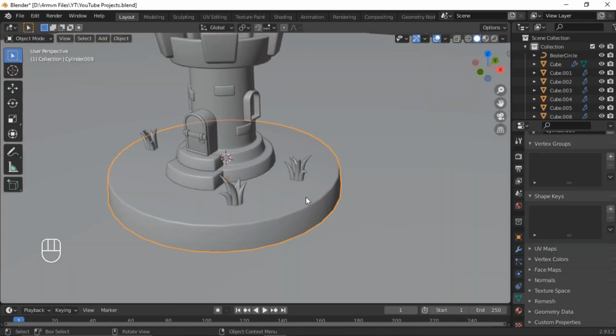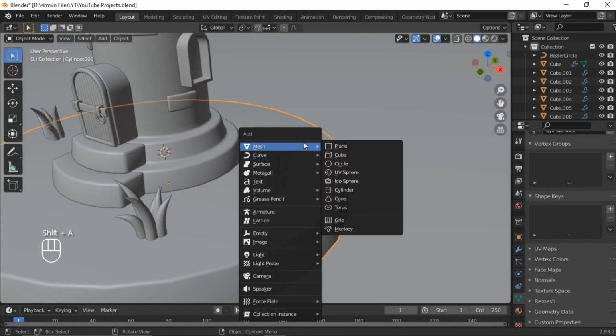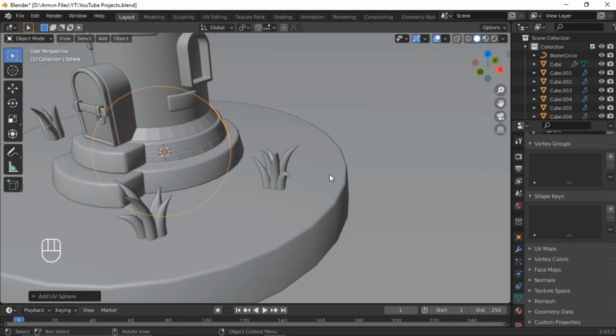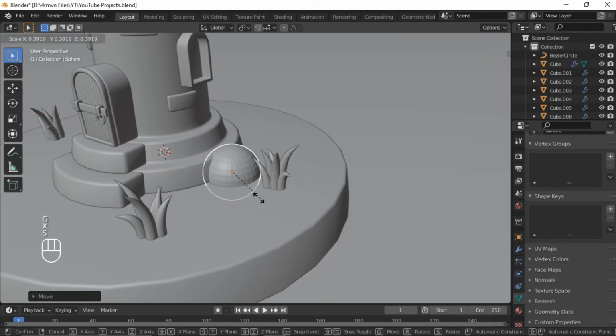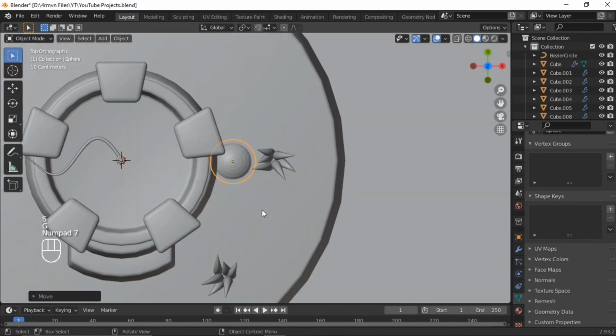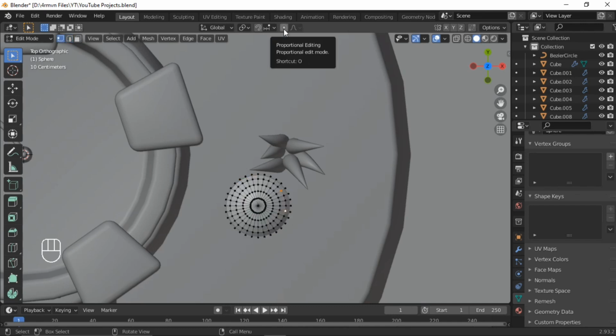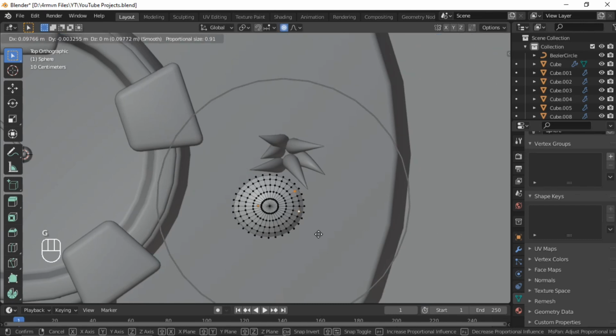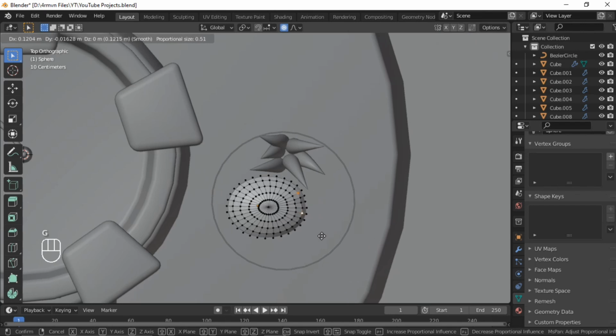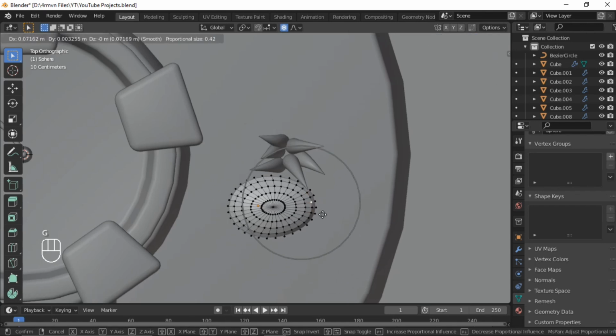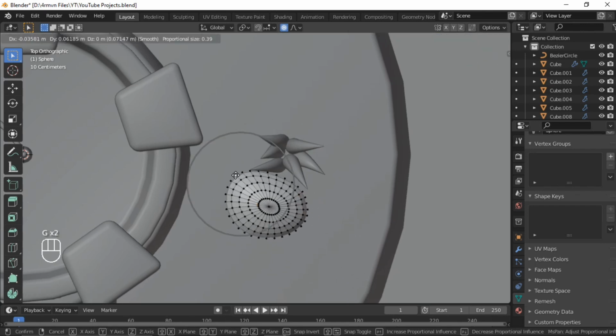And adding some stones with UV sphere. We're gonna go to edit mode, select some random vertices, and enable proportional editing to just move them around and make them look like a couple of stones.